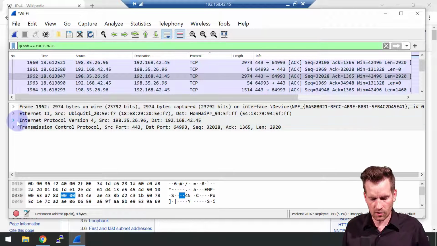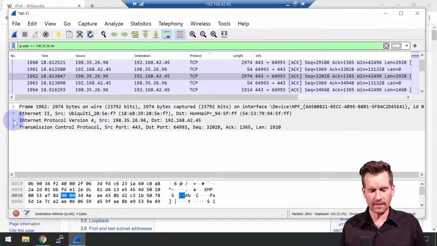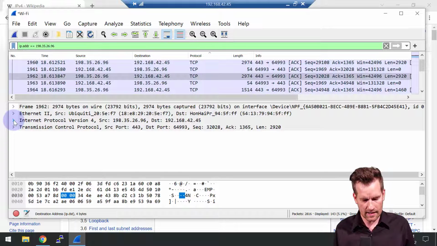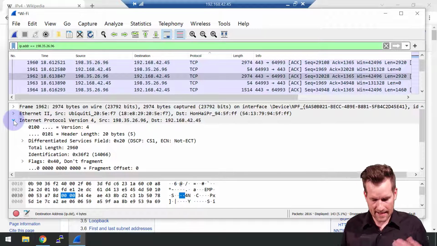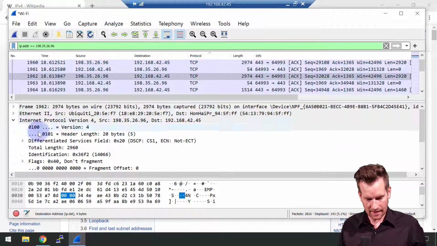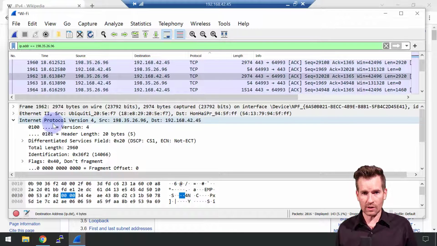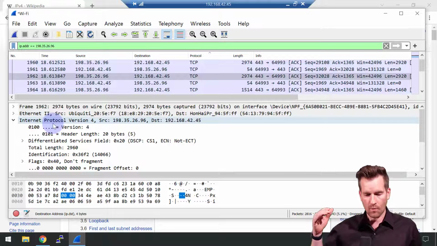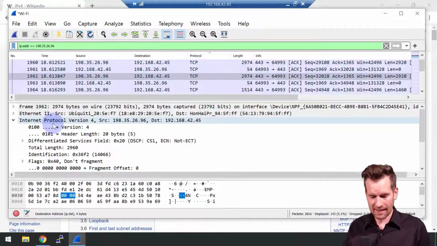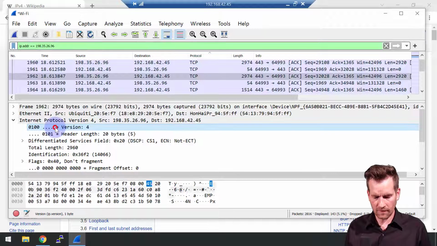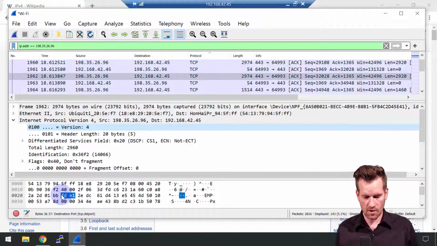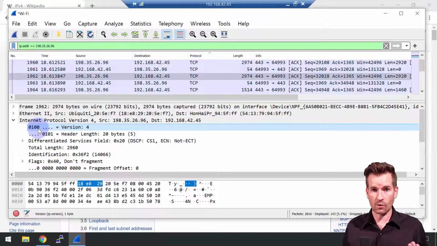So we're going to actually take a look at the internet protocol and what the header looks like for that. So I'm going to click the little greater than sign, or the arrow sign here, to drop it down and show an expanded list of everything we have. And as we go through here, once again, if you have that table up of what an IP header looks like, you'll see that it lines up. First of all, we've got the version. So this is IP version 4. It even shows the bits over here, 0, 1, 0, 0, which is the binary equivalent of 4. So we see that that lines up with the version.